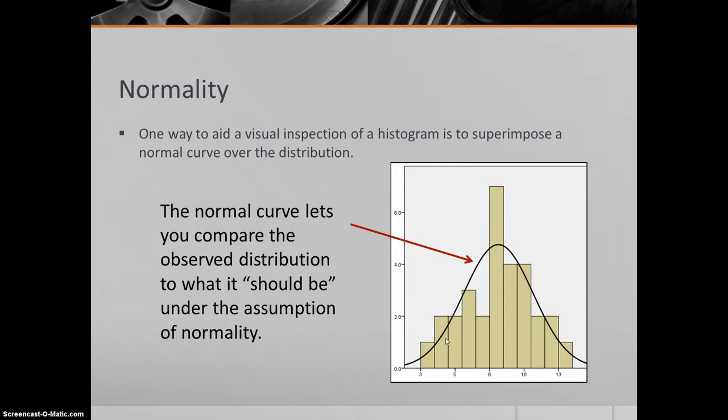So one thing that we'll often do is superimpose the normal curve over the distribution. So when you create the histogram, and I'll show you this later on in the lab, you can have the computer overlay this curve right here. That's the bell curve. And this shows you what a normal distribution should look like, and you can compare what's there to this curve. And so now we say, well, this looks like it's pretty much right on the line. This one comes up a little extra. This one has a little bit of a gap right here, but then it goes back to the line and comes down. So it sort of makes it seem like this is fairly normal.